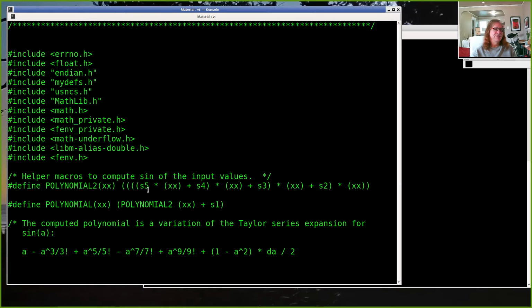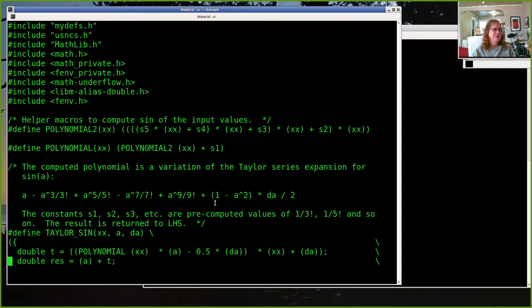And this is doing that polynomial evaluation we talked about yesterday, right? Take some constant, multiply by x, add your next constant, multiply by x, add your next constant, multiply by x, add your next constant, multiply by x, and then take all of that, and then add your last constant. And then down here, an abbreviated Taylor series for calculating a sine. So, x minus x cubed over 3 factorial plus x to the 5th over 5 factorial, 7th, 9th, 5 terms of the Taylor series. And then a little error correction term that pops in at the end here.